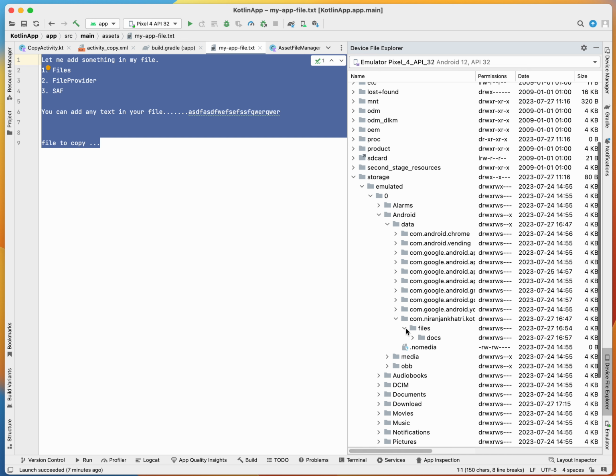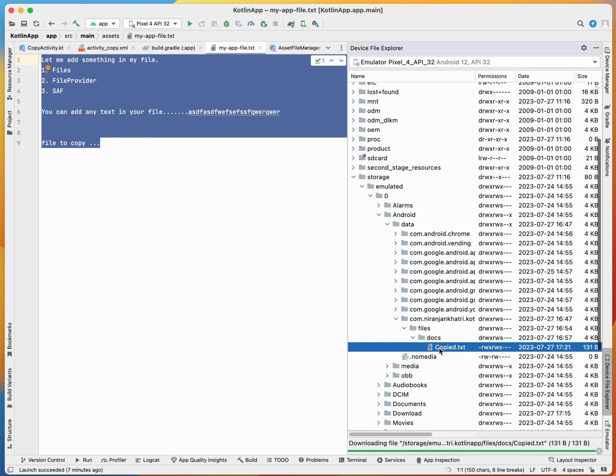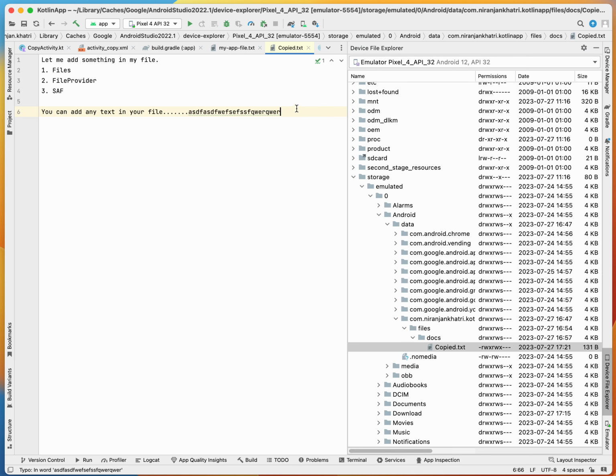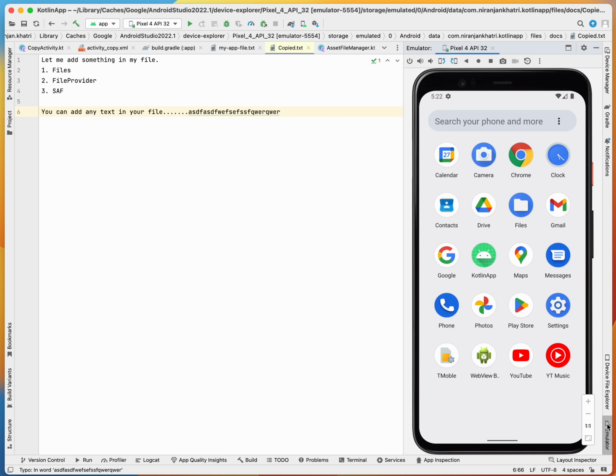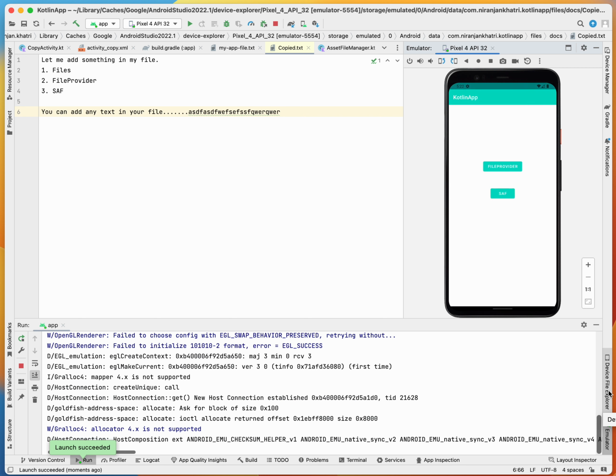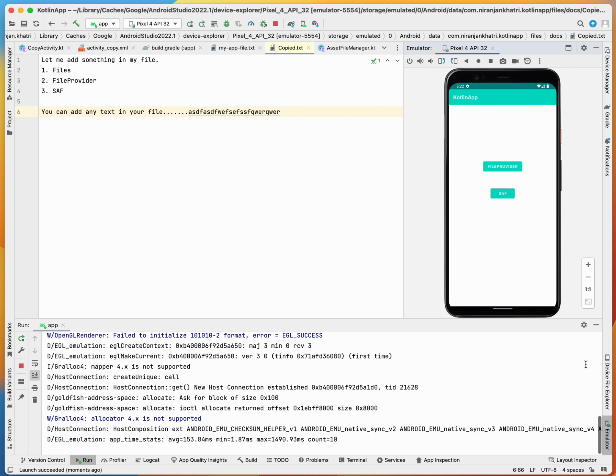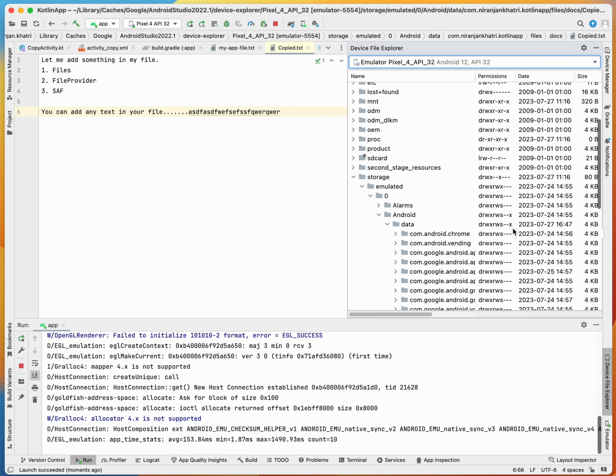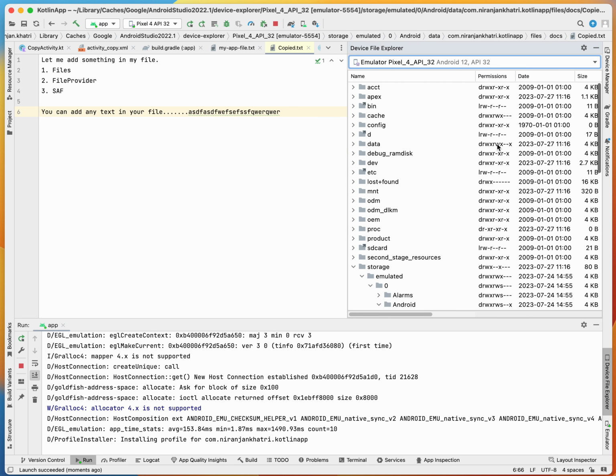This is my subfolder, package, docs, copied. This is my file getting copied. Let me check it out again. The file has been copied.